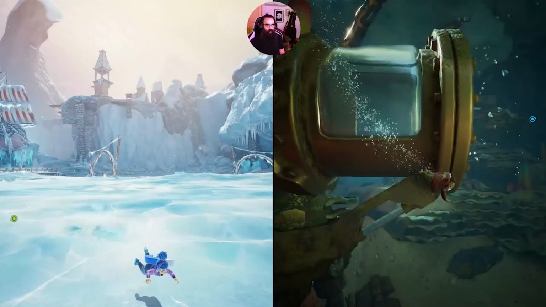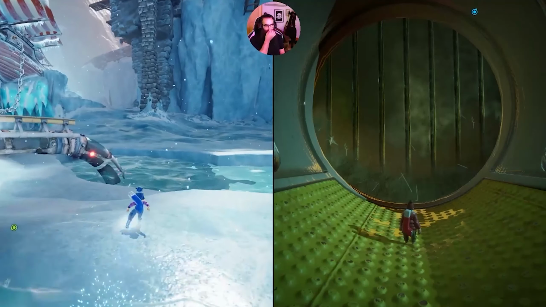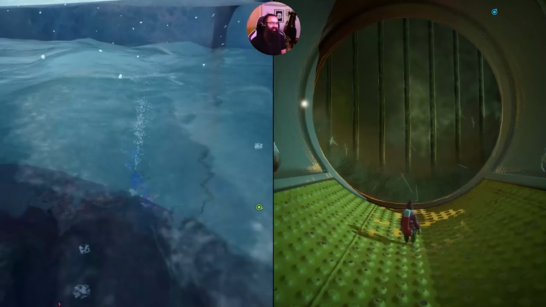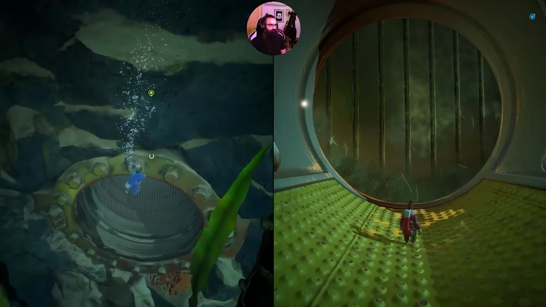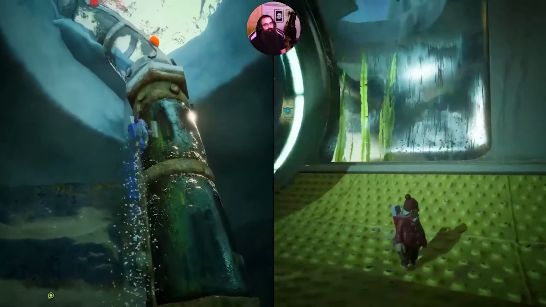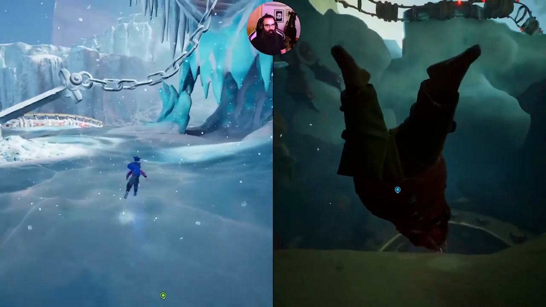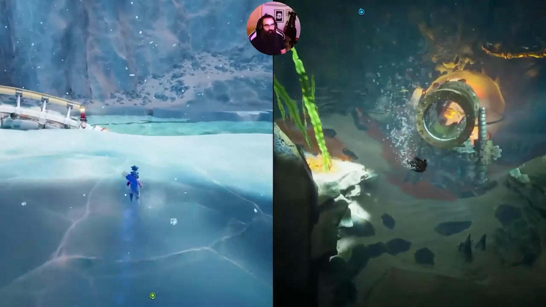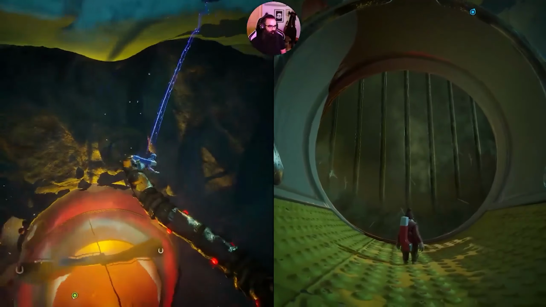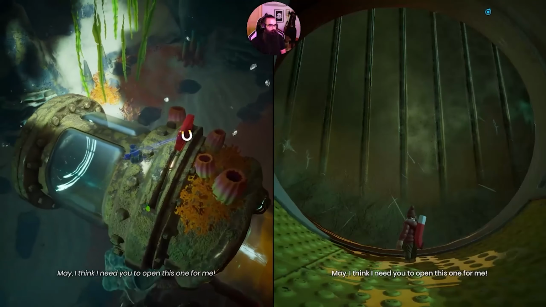Oh, I overshot it. Now you're on the wrong side. I'm on the wrong side. Yeah, you have to go up on the water over there, and then down on the other side. I almost shot halfway. The other side of the ice, you know. You surf on that, and then down there, yes. Down there, you have a magnet thing you can hook onto, and maybe open the door for me. I think I need you to open this one for me.